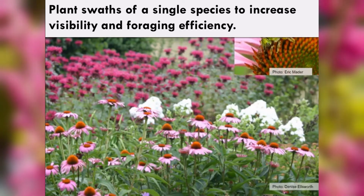You know, bees, they do the waggle dance and they do the round dance to point the other bees as to where they want to go, but they also rely an awful lot on sight and taste. So if you've got a lot of plants together, it's easier for them to spot when they're going out there. Plus, it's easier for them because they don't have to forage from place to place.